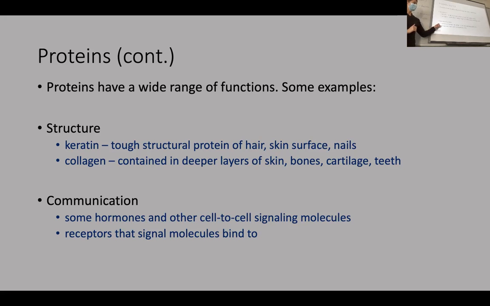On the outsides of cells, there are also proteins that will receive signals. So proteins get sent around as signals, and then there's also proteins sticking off the top of cells that will accept, say, a hormone that comes to it, and that'll send the signal inside the cell. So lots of communication purposes.